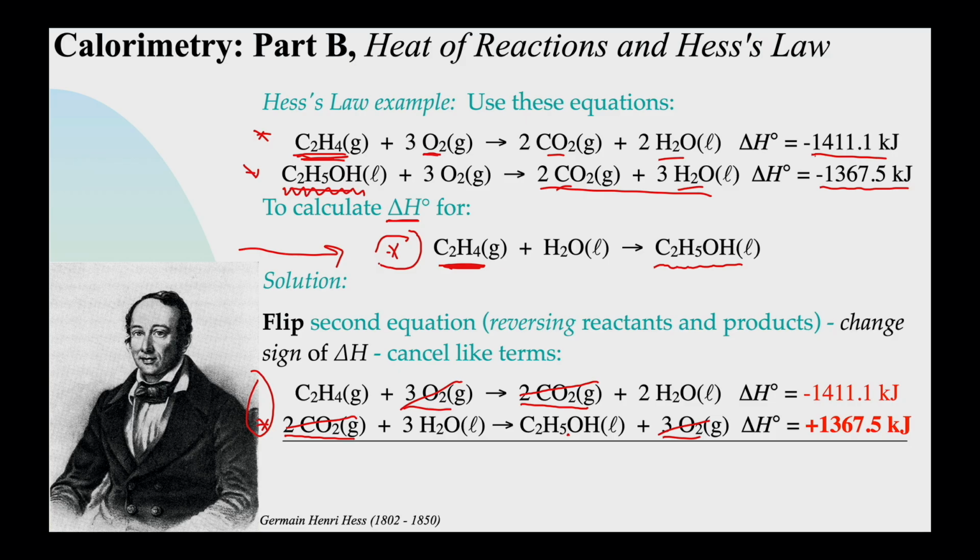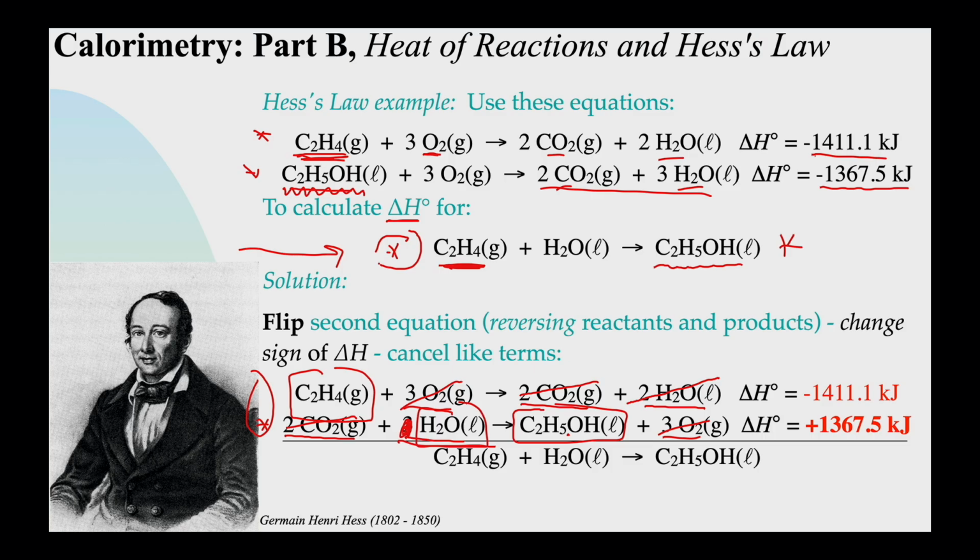Not necessarily water though, I started to get too excited there. 2 waters are there and 3 waters are there. So these 2 waters will cancel all but 1 of the waters right there. So notice I haven't touched the C2H4. There's 1 water left over. And on the product side, the only thing left standing is C2H5OH. So combining those two equations together, we get the desired equation, C2H4 plus water making C2H5OH.